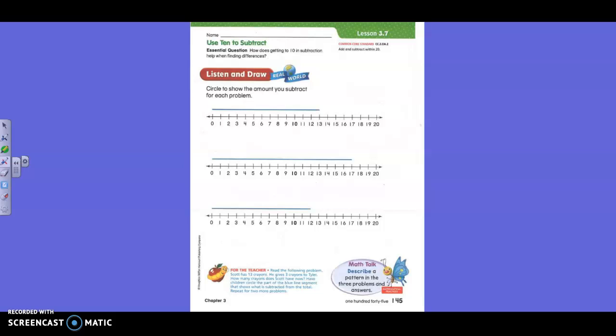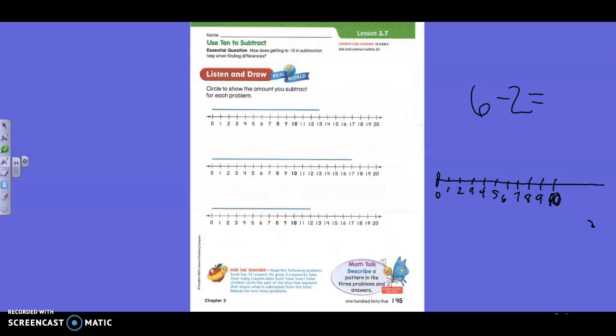If I did 6 minus 2, I'm going to do this here on the bottom. I said it starts at 0, right? So 0, then I'll have 1, 2, 3, 4, 5, 6, 7, 8, 9, 10. I'm just going to go to 10 for right now. It could keep going. I'm going to stop at 10 because my problem is 6 minus 2.